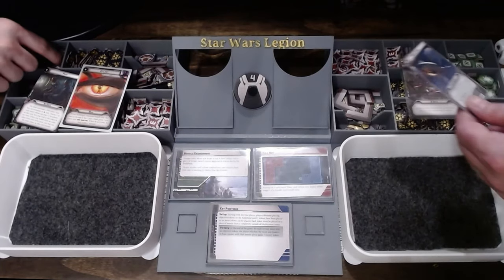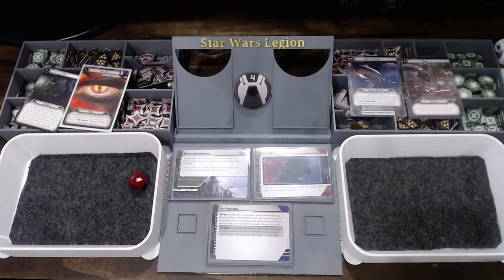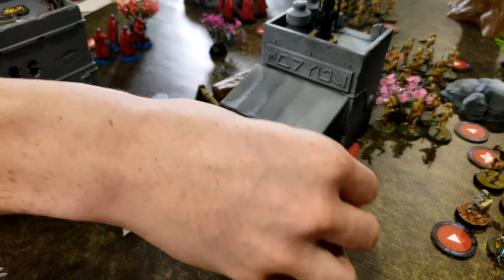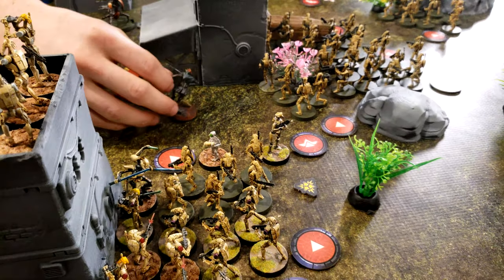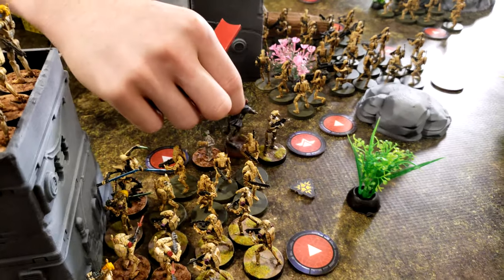Thad, you are tied. Shields? Sure. No, mate. You go first. Oh, I drew Wall. Wall is going to move around the corner, and then move into here.